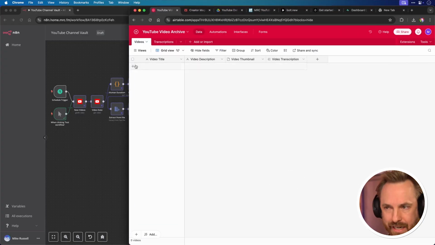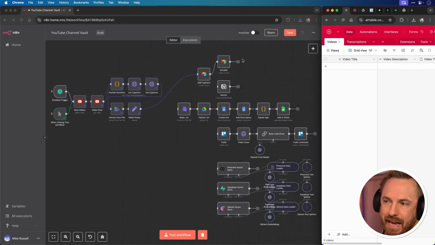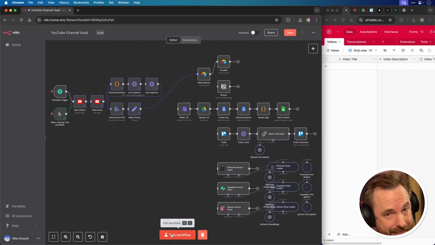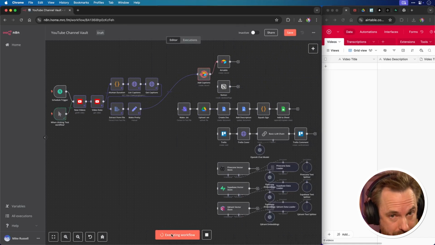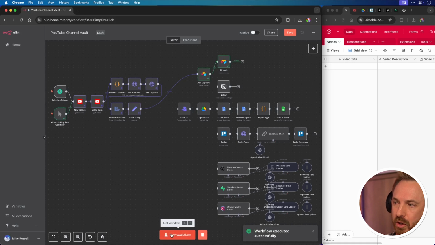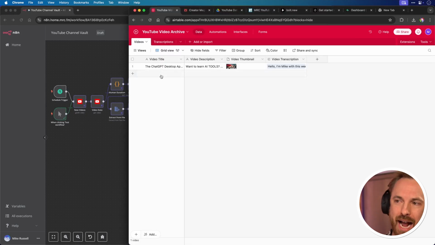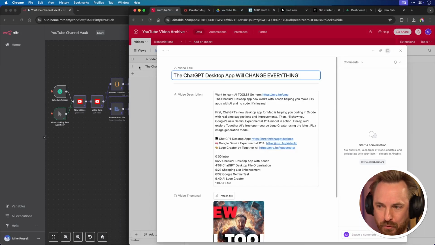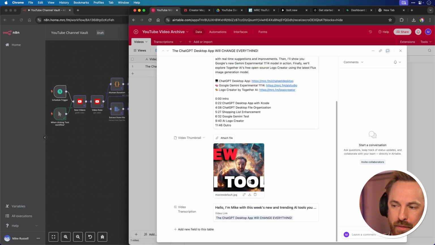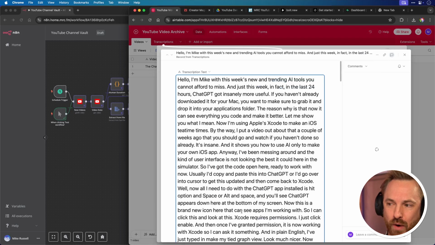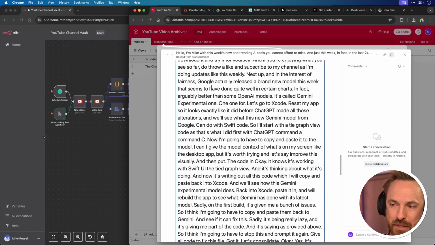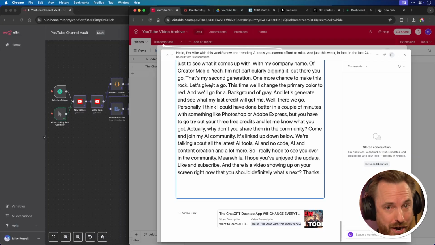Okie dokie, and here's Airtable, and you'll see it's a blank database at the moment with no videos and no transcriptions in there. So I'm just going to close that back up again and I'll run the automation and see if it inserts a new record into my database. Going straight through, running the automation, everything is ticked, refresh, and there we go. We've got the wonderful video. We've got the description here, we've got the thumbnail attached, and we've even got a linked record. And this is the full transcript of my latest YouTube video, all inserted into Airtable. And it literally took us minutes to get that set up so we can archive our YouTube content.